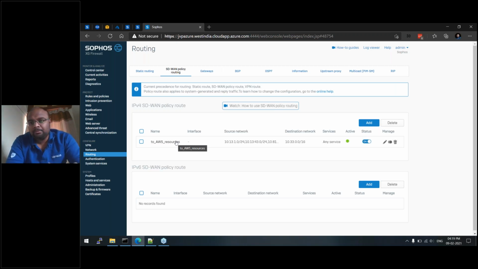We've got a question. Which of the remote connections shown today require additional licenses, or do they come as part of the standard package? So yeah, IPsec and SSL VPN are both included in the base firewall, so you do not need to pay anything extra for that. But if you want the traffic scanned with a web filter policy or application filter policy, or you need to do some security scanning on it, then you need to purchase those relevant license features so that the security scanning and web filtering can be applied on that traffic as well. But to use it just for VPN functionality, the license is not required. It's included in the base firewall.